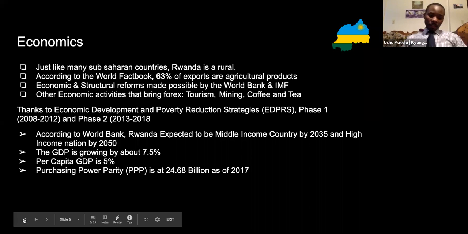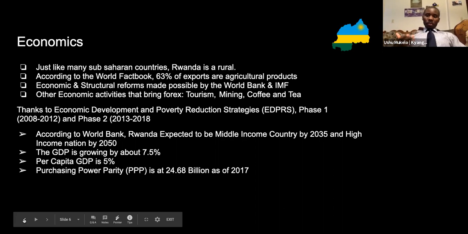Rwanda, just like many low-income countries, has had political instabilities, and political instabilities usually have an effect on the economic growth and development of any given country. There were many thousands of people dying in 1984. There was a crisis in 1959. There were ethnic tensions when it was still a monarchy. All this contributed to the low economic numbers from this country.